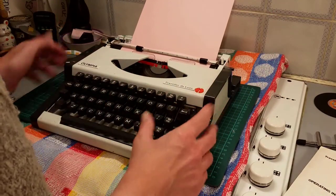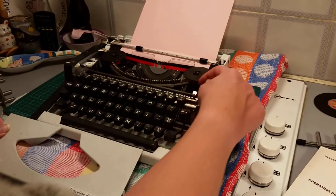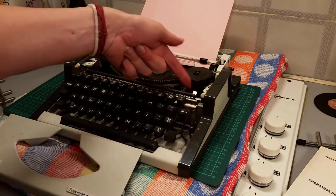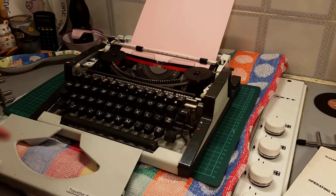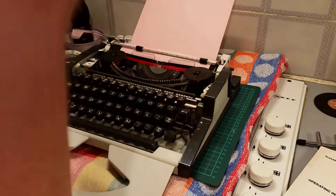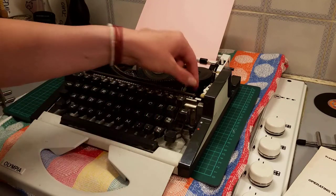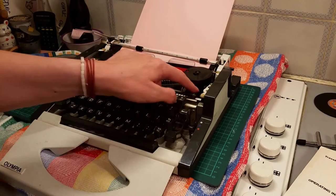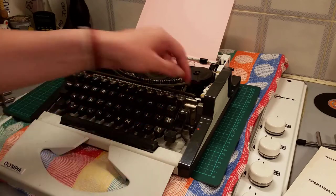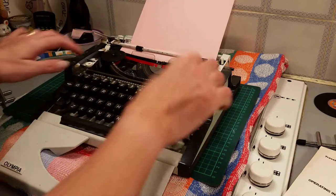This one, to adjust the firmness of the keys, you need to take the cover off, and there's a little lever. Let's just make sure that's picking up on camera. Yep, little lever there. All the way down is firm, so if you're a real sort of operatic pianist typer, really whacking the keys, you might want to turn it heavy. If you're a bit of a light footer and more used to keyboards, you can put that down. It does adjust it, as long as it's adjusted in itself.